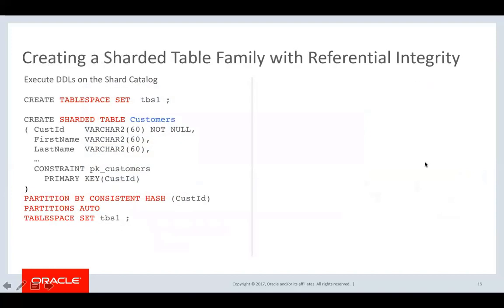Once I do the table spaces creation, I create my sharded table. The syntax is very similar to what you've been doing when you did create partition table, right? Your columns and data types, you specify your sharding scheme, in this case, consistent hashing, and what the sharding key is, and what's the table space set that you want to create your partitions on, right? When you do this, you have 360 table spaces that you already created as part of a create tablespace set. Now you say partitions auto. That means you're creating 360 partitions and mapping each partition to a table space. That's for your root table.